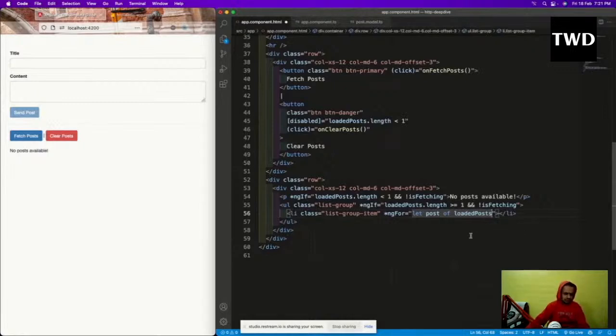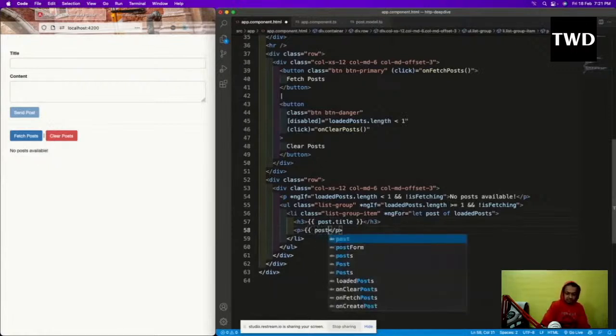This is how we loop through any array. Then we show only the h3 with post.title, and in the p I'll have post.content.